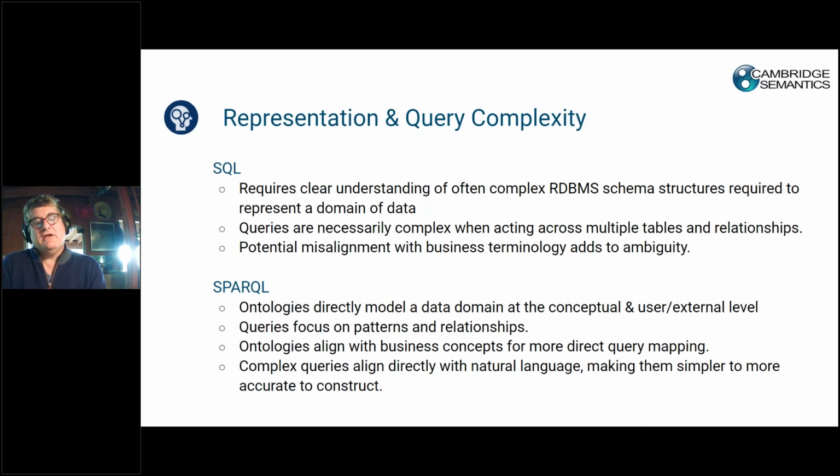And really all of these are kind of variations around the same theme. But the representation, I kind of mentioned this earlier, if you were trying to represent the ontology you saw at the beginning in a relational schema, you can imagine the hundreds and hundreds of tables you would need and the resulting complexity of the SQL you would need to write to traverse that data. With an ontology, an ODSC ontology, you're directly representing the data model at the conceptual level already. So you don't have that indirect level of complexity. As I mentioned, I'm going to show you, complex queries align directly with natural language, making them simpler and more accurate to construct. And so we've got pretty far with this approach.